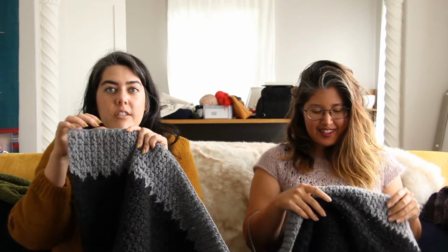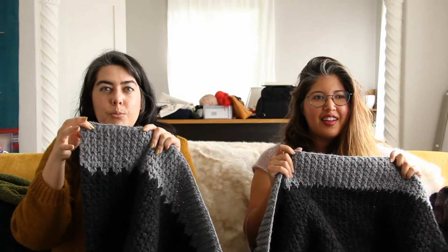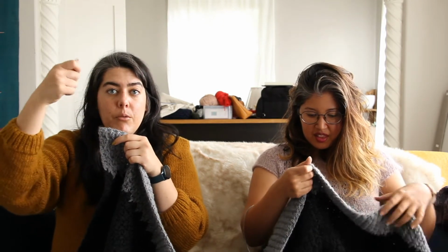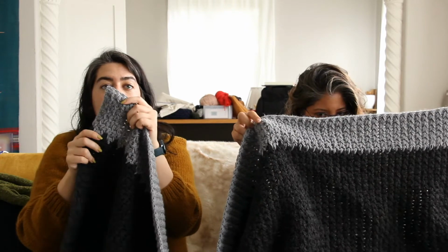So this is like, every one of these stitches is essentially 6 loops. Like, you do a loop down, a yarn over, a loop up, a yarn over, and so it's essentially like 6 loops per stitch. So, and it's reversible, which is why I like the stitch. So it's like, both sides are essentially the same.